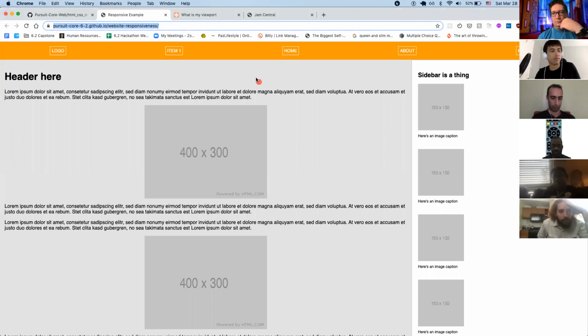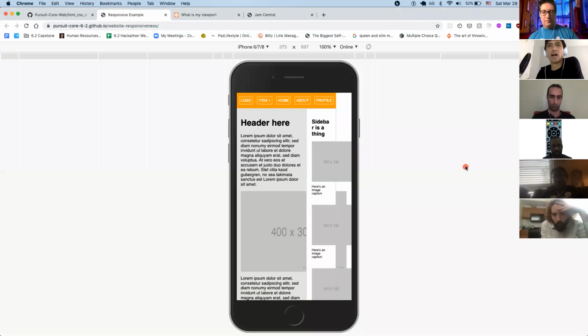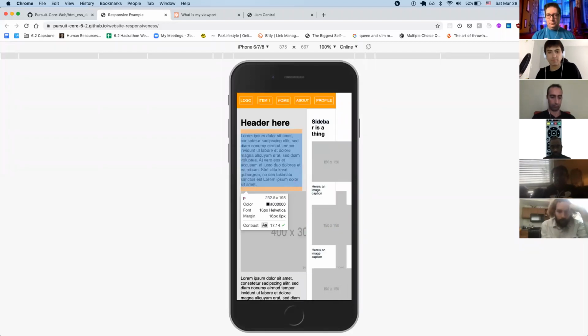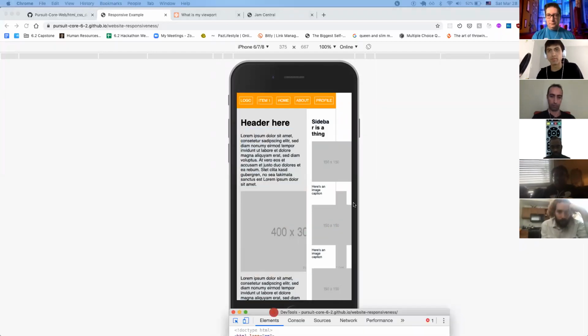This is the website that we're going to be editing. Now, if we look at this on a phone, this is what happens. We have images going out of the screen. We have text hard to read.